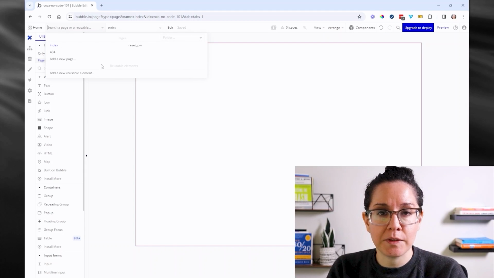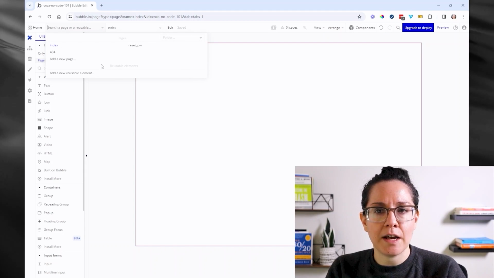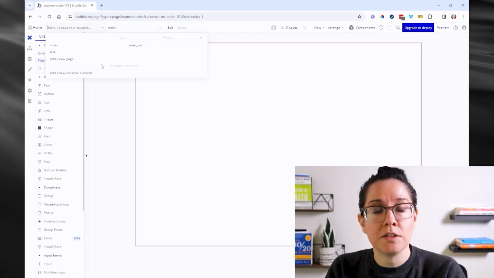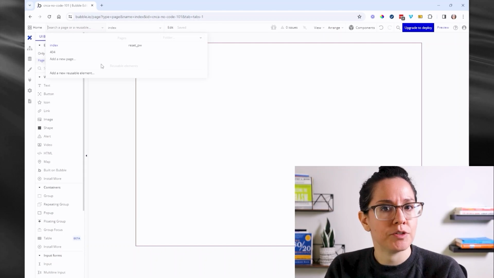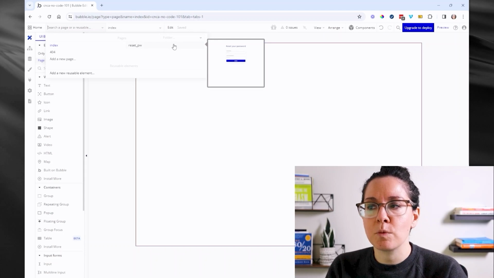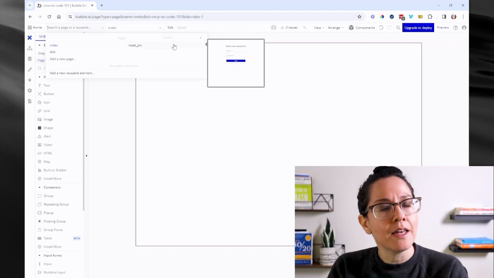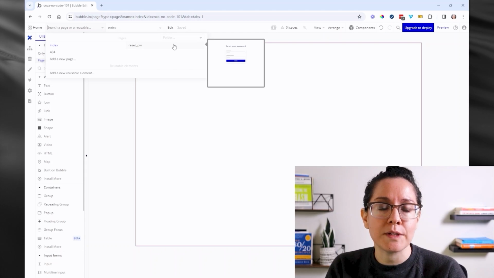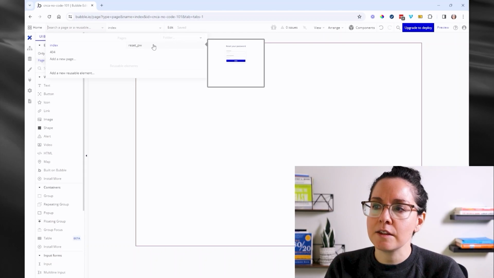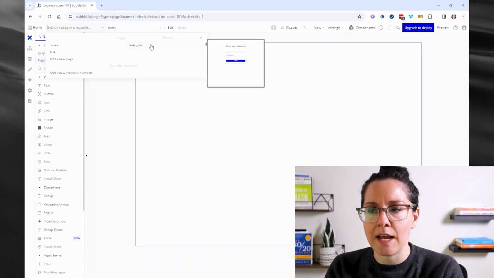Some people like to put their marketing material here, just a general landing page. Some other people like to use this as the sign up or login screen to get started and access the application. It's up to you, just depends on what makes sense for your app. The reset password page is where users can reset their password if they've forgotten it. So if they try to log in, they don't know what it is, you can trigger a workflow to send them a link. And when they click on that link, they'll come to this page, and that's where they can reset their password and get access to the app again.